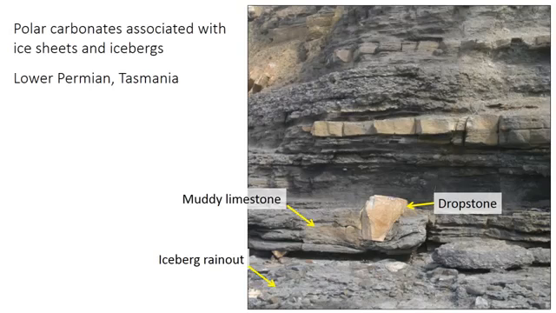So as I said, carbonates can form in cool water environments. They can even form in polar environments near active ice sheets. This section here is from the lower Permian of Tasmania, and it contains a variety of shell-rich and muddy limestones, but those carbonates also contain granitic boulders and other rocks dropped from icebergs. In fact, the large angular dropstone that I've marked there is within a limestone bed, and it's in fact crushing carbonate-producing organisms like bryozoans. So it's a very unusual and extreme carbonate environment.